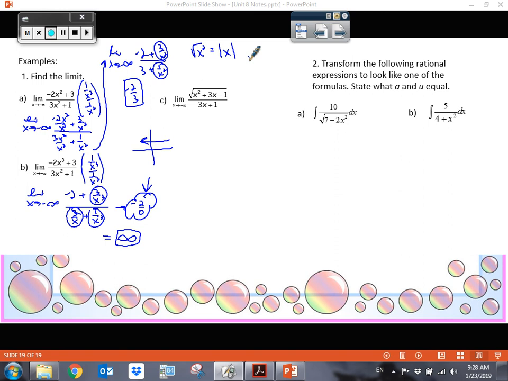If I were to write the square root of x squared equals x, that is only true when x is positive. Okay, I want you to think with me. Let's say x is negative 2. If I were to put a negative 2 in for this x, and a negative 2 in for this x, I would get a statement that's not true. Right, you with me? I would get a positive equals a negative. That's not true.